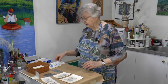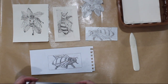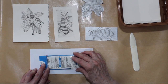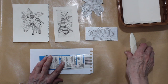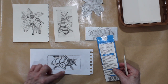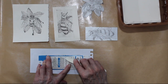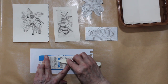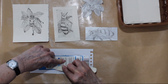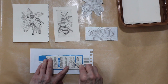Now, in order to get the image onto your Tetra Pak, you do your drawing in pencil. And I learned this from another really good printmaker. She's in the UK. And I just used a 2B pencil and 4B pencil. And if you take a bone folder and rub it across, you should be able to pick up the image fairly well. You have to press a little bit, but it'll work.